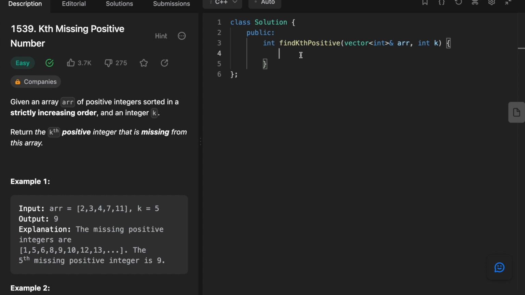So first of all, I'll make n equal to ARR dot size. Let's store the size of the array, and I'll make my start equal to 0 because it's what we need in a binary search, and end equal to n. You may ask, in binary search we just do end equal to n minus 1, so why here are we doing end equal to n? The reason behind it is a formula, and the formula is something like this.